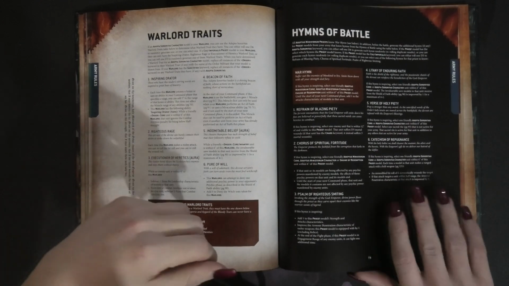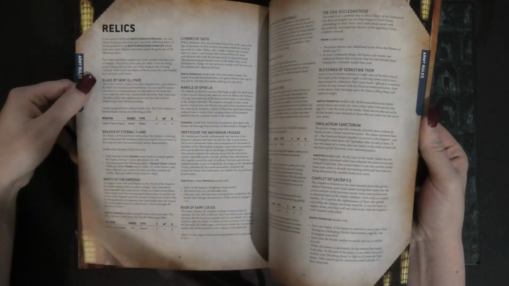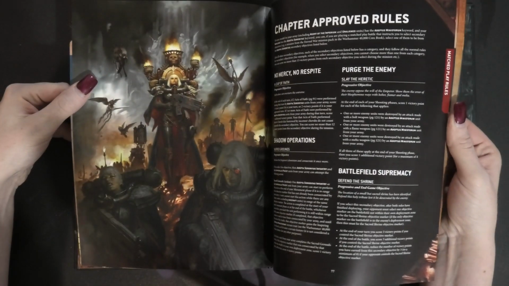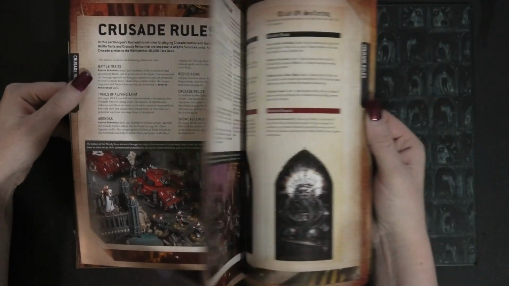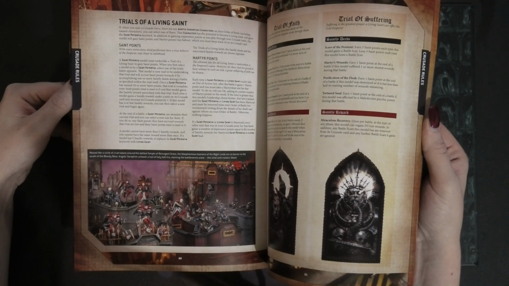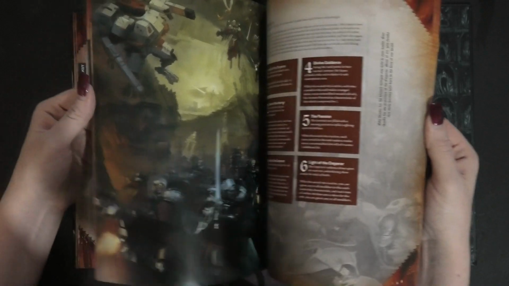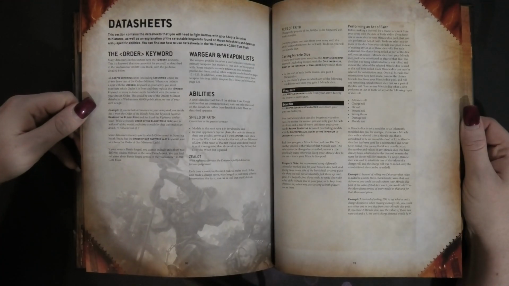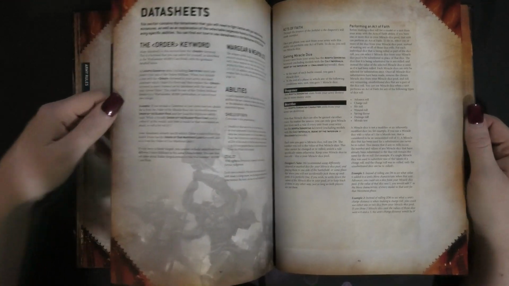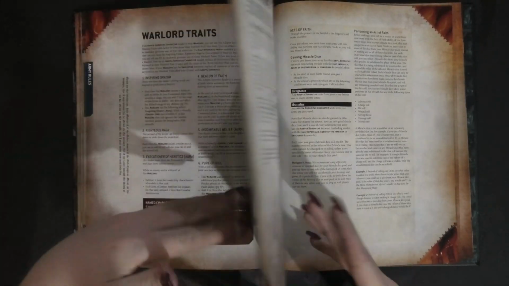Speaking of, we don't know what miracle dice do yet. I'm hoping that's in here very soon. We got the relics, we got the chapter approved rules, and yeah, I'm not seeing something for using. Let's get past here. Oh, there they are. No, that's Sacred Rites. Datasheets. Acts of Faith. There they are. Okay, we'll have to go over that.